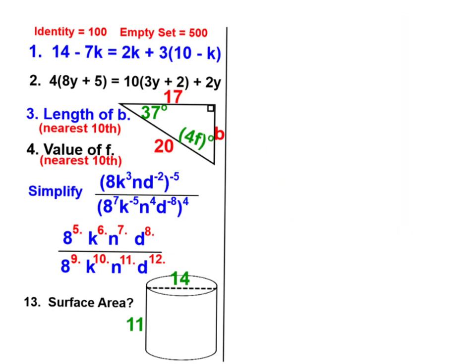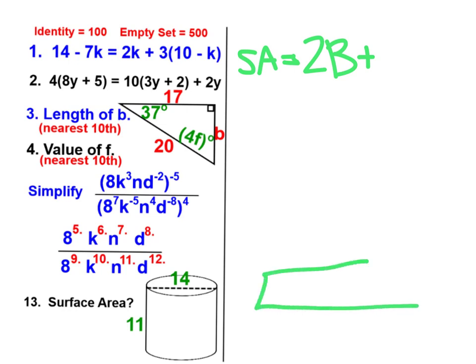All right, the last problem is surface area of a cylinder. To review, cylinders and prisms are the same thing as far as the formula goes. To find the surface area, remember that there are 2 bases, so we need the area of 2 bases. Plus, remember if I drew this out, if I split it and drew it out, it would look like this. I'd have a circle on the top and a circle on the bottom, and then I'd have this long rectangle. The rectangle is the height of the cylinder, and the length of the rectangle is the circumference of that circle. So I need to find the circumference.